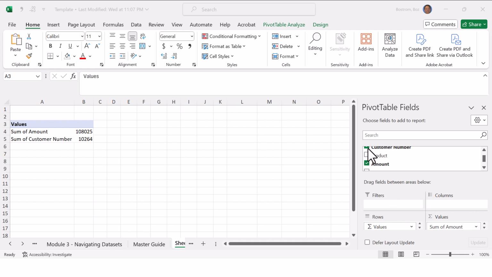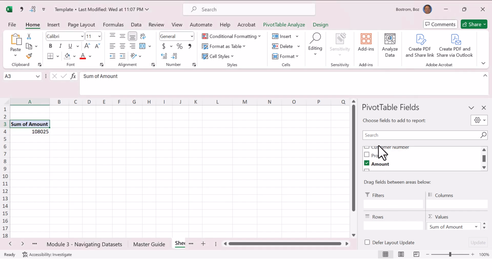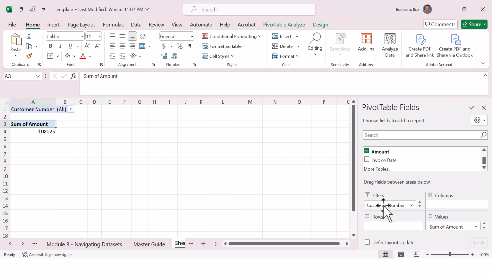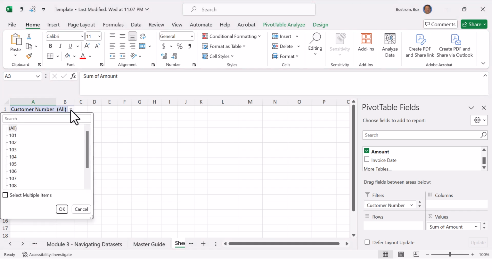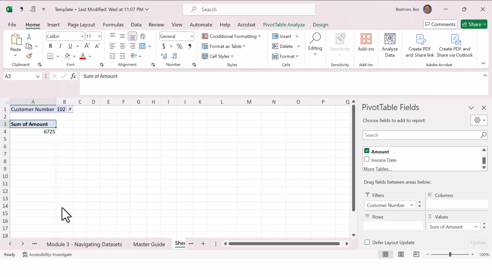So in this situation, I might just want to get rid of it, and then I might want to go ahead and take customer number and drag it into this filter right here. So the filter actually gets done up top, and then now you could see you could just filter for like customer 102 and the total sales by that. Once you've actually done that, you've kind of been telling Excel that it's not a data that you want to sum up, but it's more of a label.